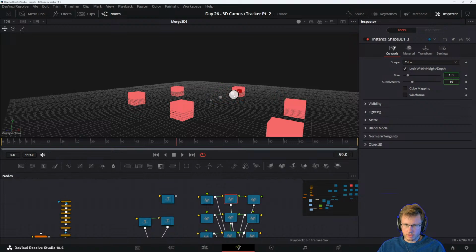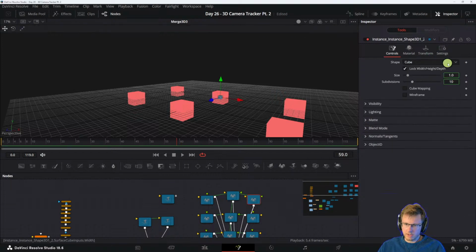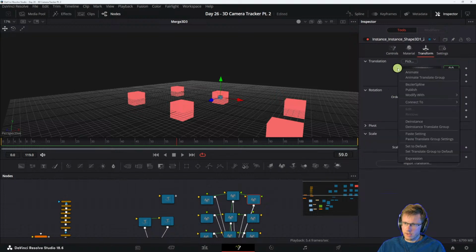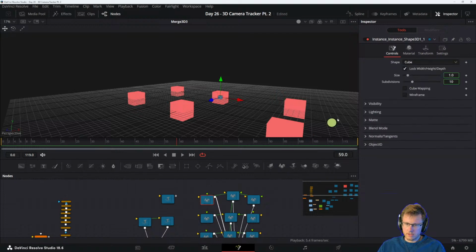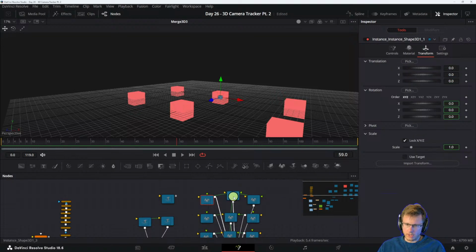I'm gonna move this one. They're still instanced, so I forgot to de-instance them again. All right, de-instance, and this one too. Okay, now I can just move it. -5. Move this one away. So -5 and 5.